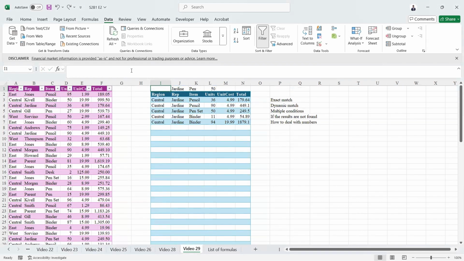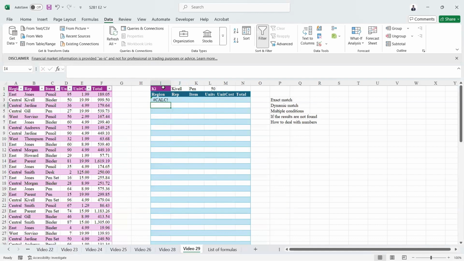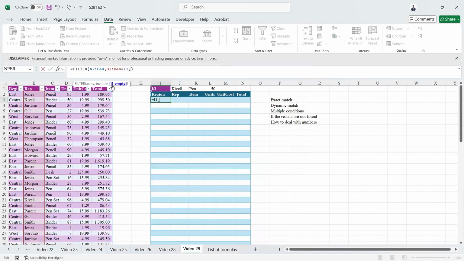So let's see how it works for dynamic. Now I'm giving Jadin and it's working. But if I just give JAR, or KI, will it work? No, at the moment this won't work. Let's see how to make this work. Let's give just key and I'll move it from here. Okay, it's showing an error because it's searching only for key. Is anything matching exactly to key? No, it's not matching, right? So the output is an error. So you can get to know that as well. If empty, I want to see not found.